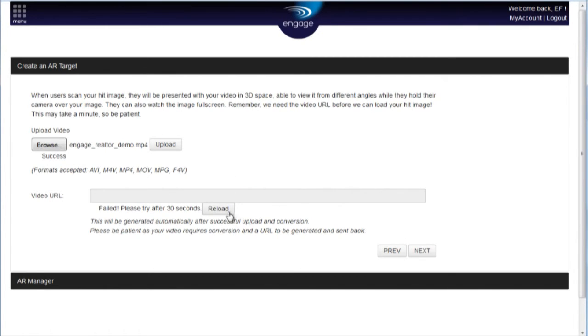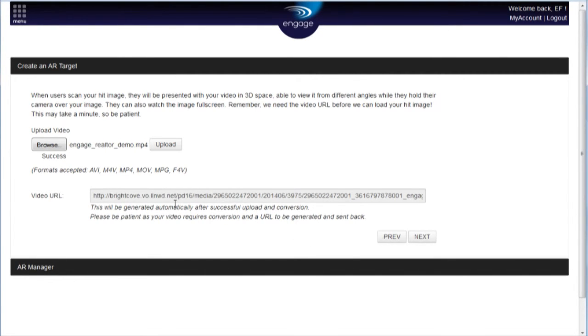Okay, so you can hit this reload button every once in a while and just continue to wait until it completes its process. Do not hit the upload button multiple times, because you'll just start the process all over again, and you'll get very frustrated. So be patient with it. It'll eventually load here, and I'll try it every minute or so until it's done.